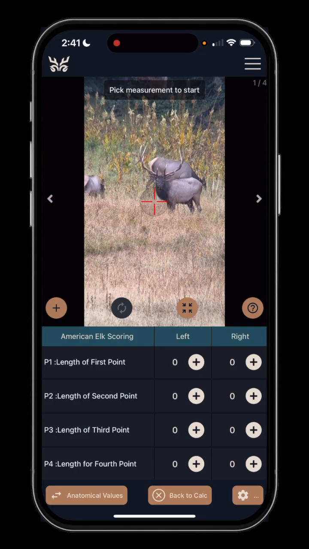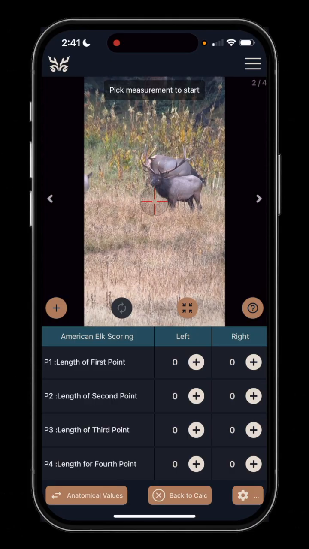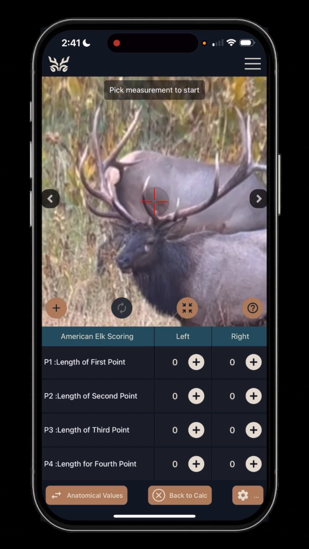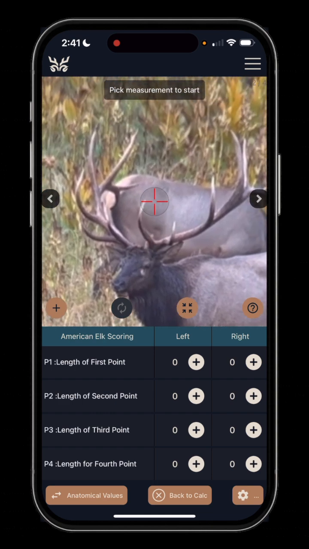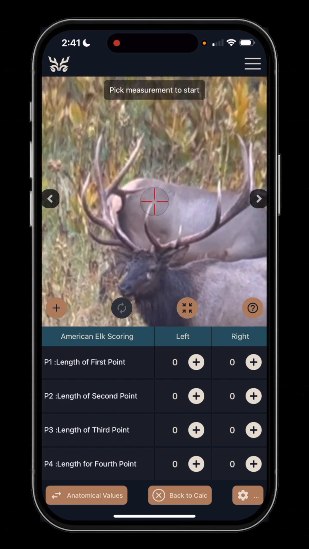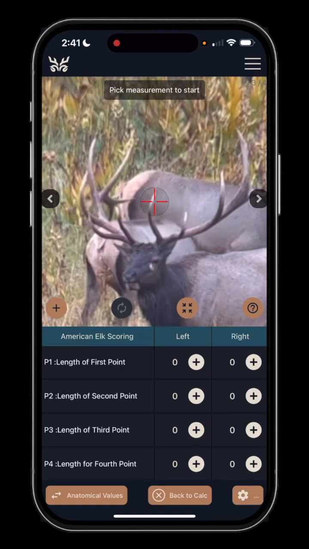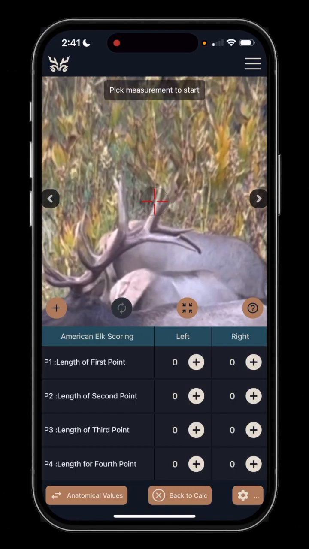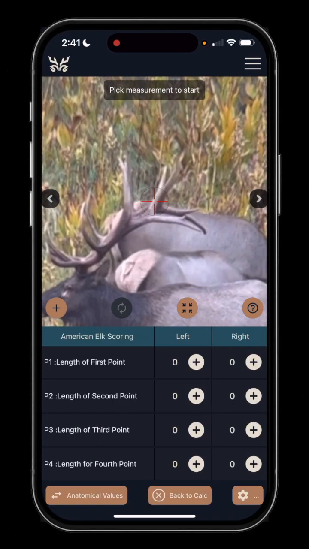And so what I mean by that is the one that you think you can guess the best. And, using the example, since we're on a bull elk, I would not start with the fronts. I think the fronts are sometimes harder to gauge because of the curvature. So if you look at that left P1 right here, it's harder to visually gauge all of that curvature. I'm not saying you can't do it with a high level of accuracy, but it's harder to guess than this left fifth right here, which is pretty straight, very little curvature.